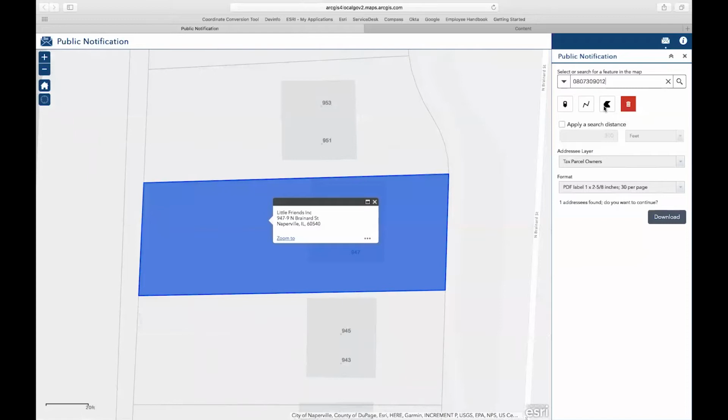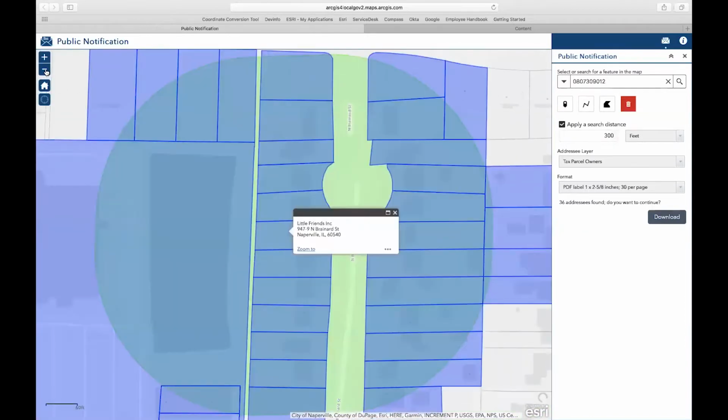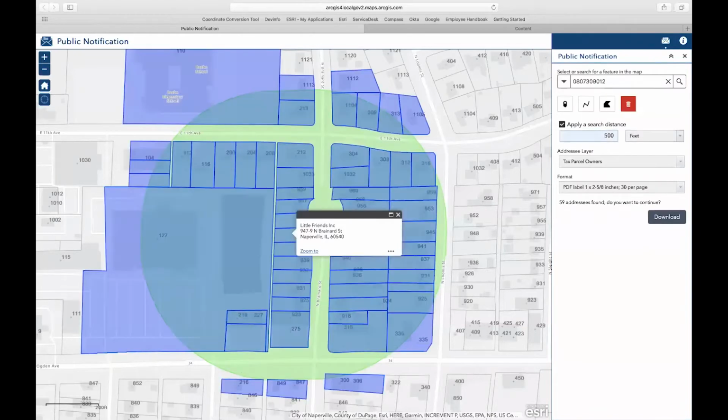And I can choose to just notify this particular parcel, or I can apply a search distance. And what you'll notice is that it's created a buffer around that particular parcel, much like our first version application, and it's applied a default search distance. And where it's actually getting that search distance from is the configuration of the widget. So if I chose to use a different buffer, for instance, if I was doing a road, I might want to apply a different sized buffer to that road, and you can actually specify a default for each layer that you configure in the app. So that's actually kind of a nice enhancement that we have in the new version. I can even increase the size of this if I'd like to, and it'll update the buffer size.